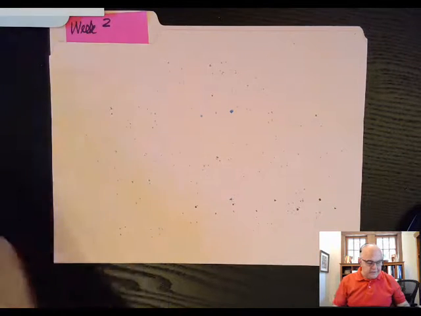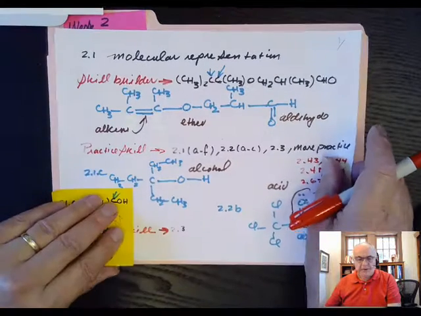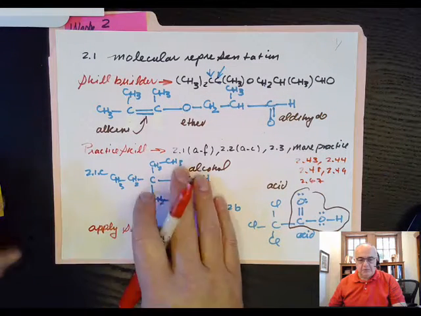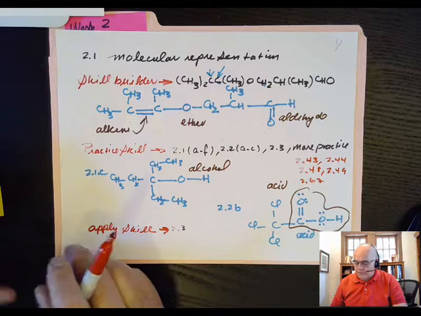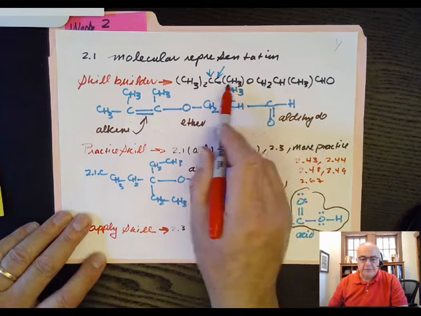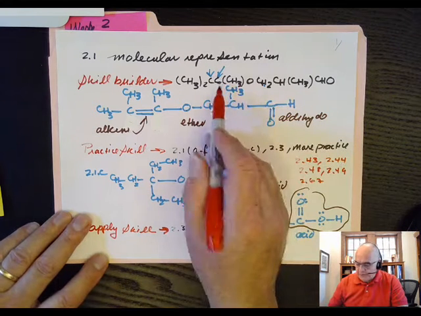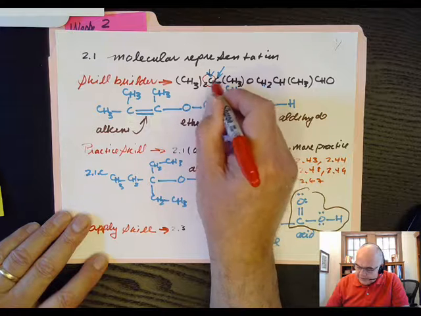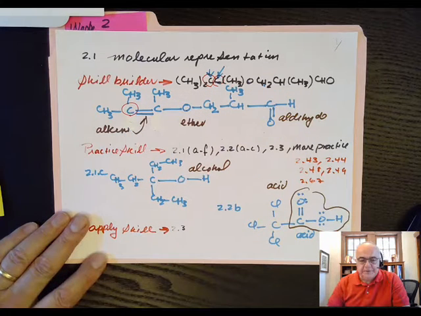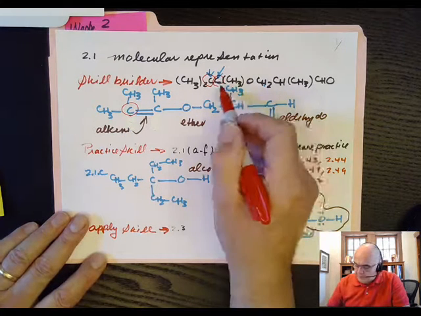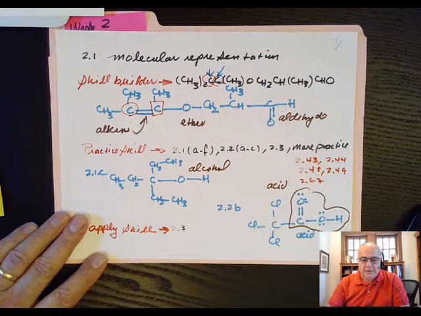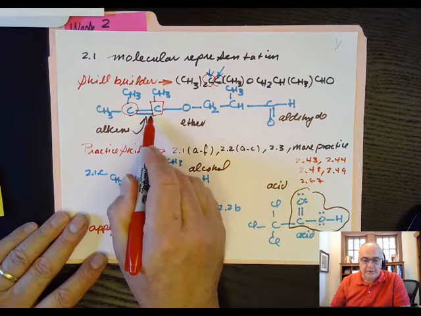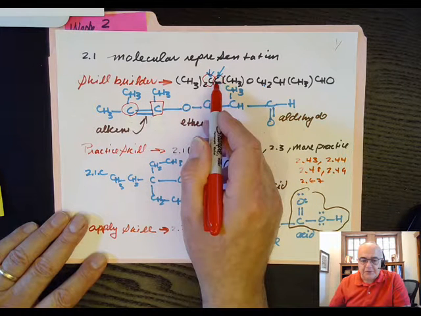The first thing we're going to talk about is molecular representation. In a nutshell, it's loose structure. If we have a structure which is very long, I call it a typewriter kind of structure. So we concentrate on different carbons. The first carbon, we know it has two methyl groups. The second carbon, we know it has a methyl group. Again, this is the first two carbons. We realize that each carbon needs four bonds, so we need to have a double bond there, even though a double bond is not showing here.